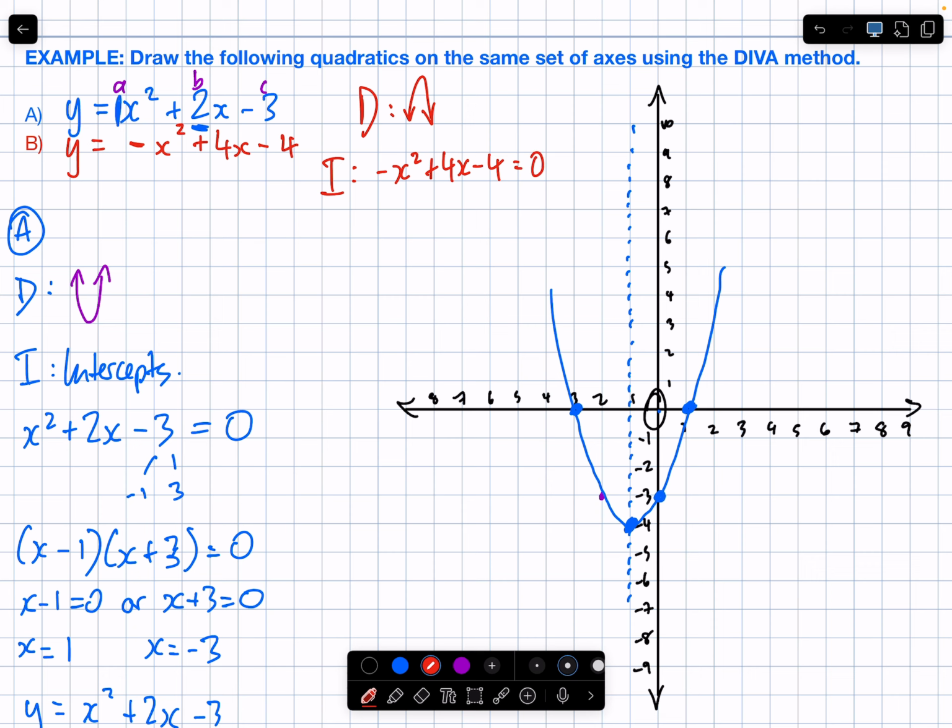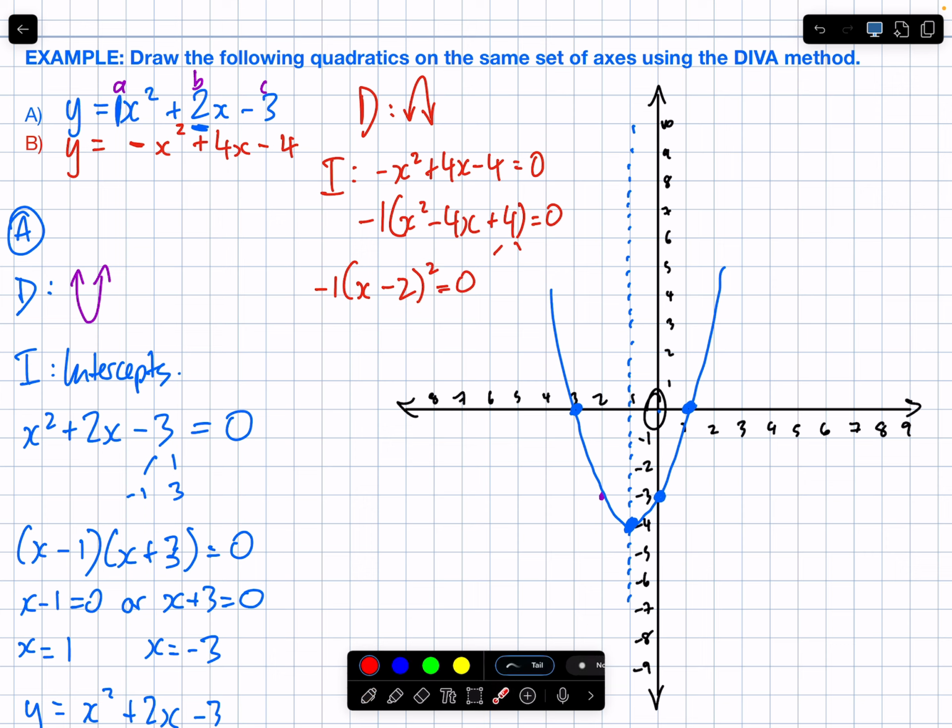Okay, I've got negative out the front of x squared. If I remove that as a factor, negative 1, I'm going to have x squared. What would that 4x become if I've divided it by negative 1? Negative 4x. What's that negative 4 going to turn into if I've divided by negative 1? Positive 4 equals 0. Can this be factorized? Yes, it's a perfect square. Okay, so it's negative 1 x take 2 squared equals nothing.